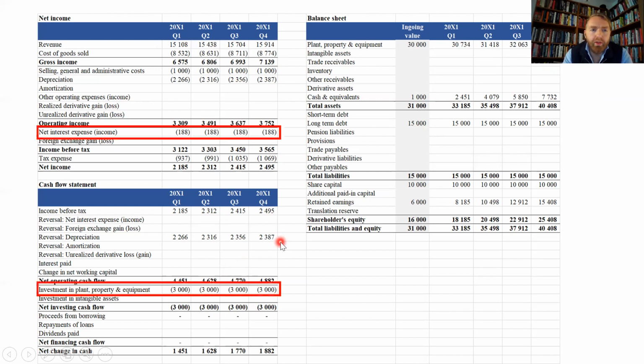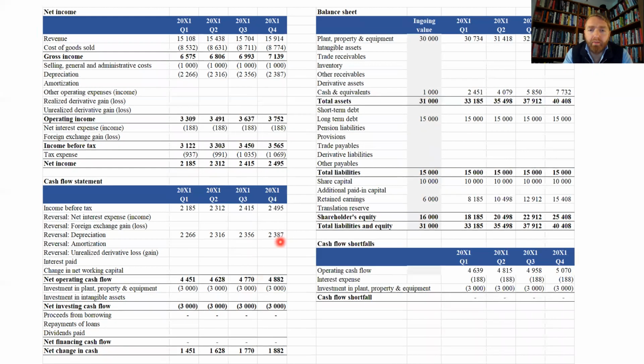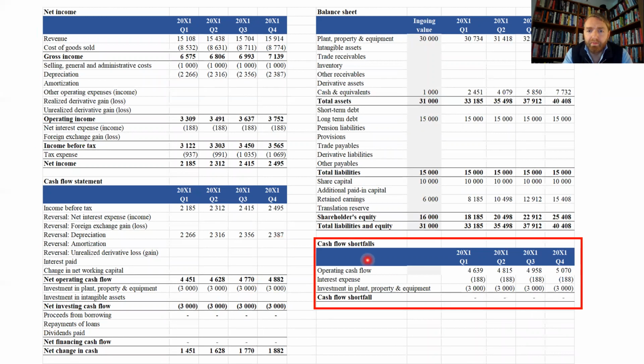All right, so these lines are now commitments. We need to take care of them and meet them in an orderly and timely fashion to enjoy optimal strategy execution. So these two put together are our cash commitments. If we fail to make good on these, we're talking about some serious negative consequences, where we have underinvestment and financial distress on the horizon. So cash flow shortfalls only register to the extent that operating cash flows fall below the sum of these commitments, which is not the case here. So it registers as 0 for now.